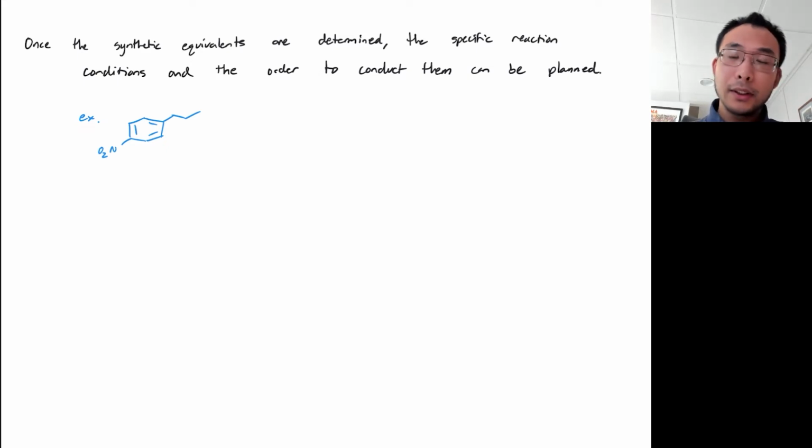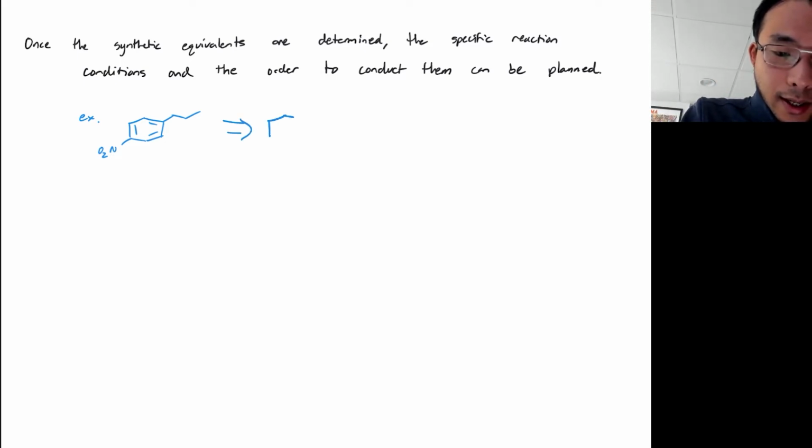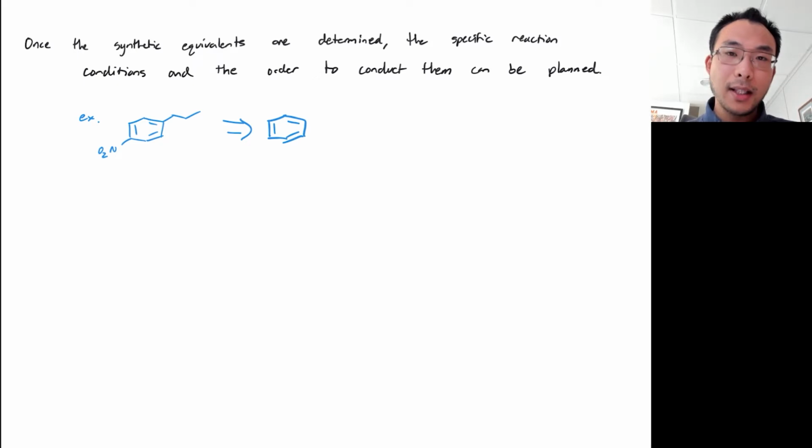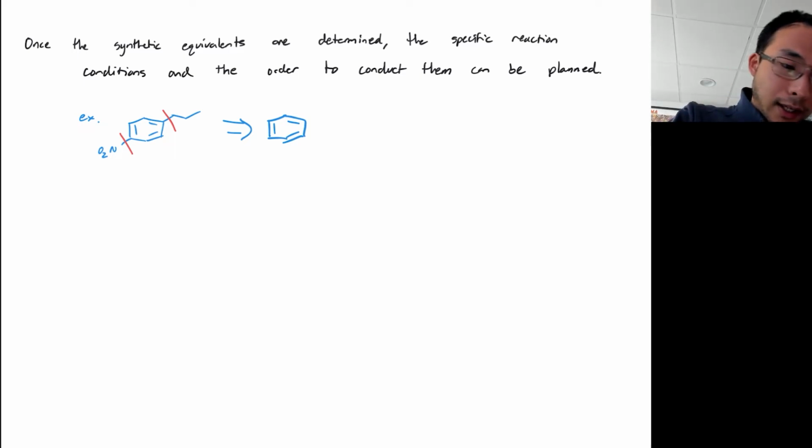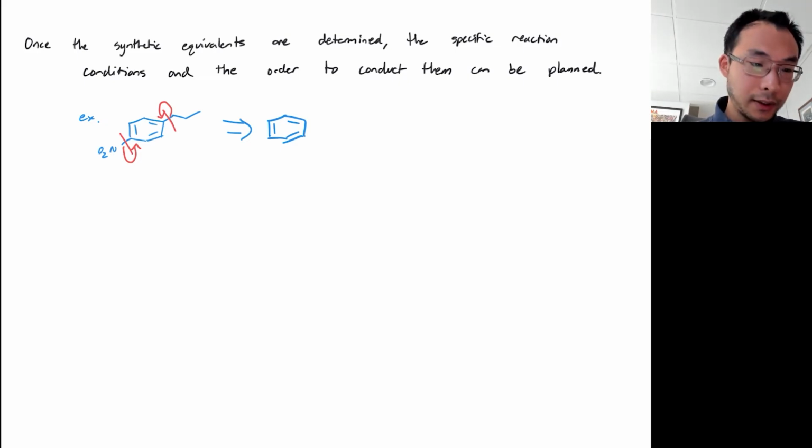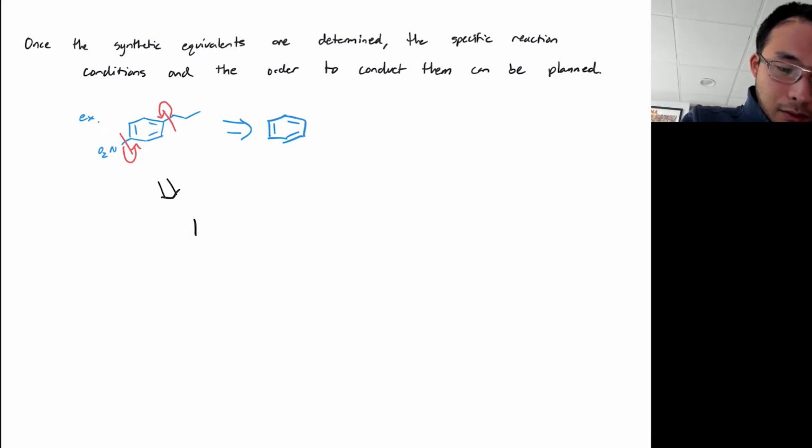All right, let's try this retrosynthetic analysis on a molecule here. So I'm showing you this propylbenzene that's been nitrated. And let's say I want to make that from benzene. I'm just kind of going into this telling you that I want to start with benzene and somehow get there. If that's the case, then I should be able to do a retrosynthetic analysis and say, well, clearly my bond is going to be there and there that I'm cutting. I know it's usually easier to do EAS reactions than NAS reactions, so I'm going to think about my synthons and bond cleavage happening this way, so that I'm doing 2 EAS reactions. That gets me to these synthons.